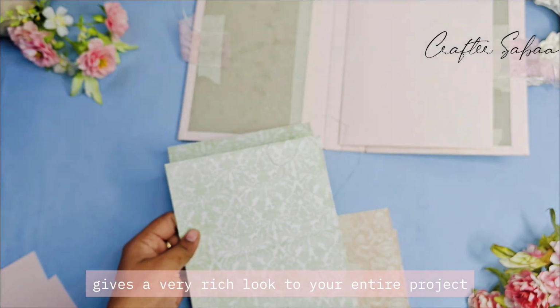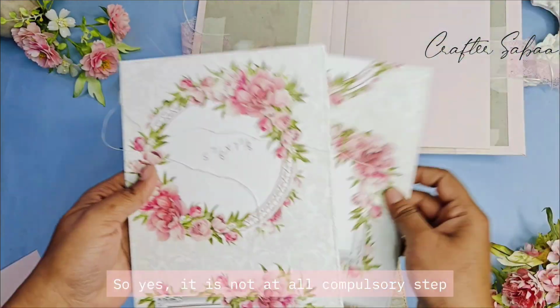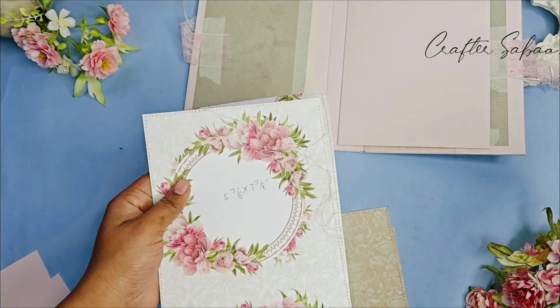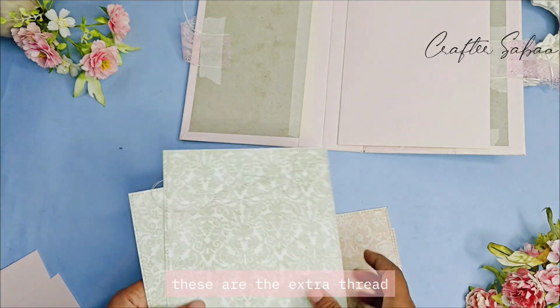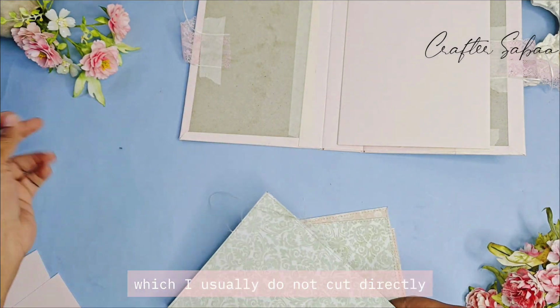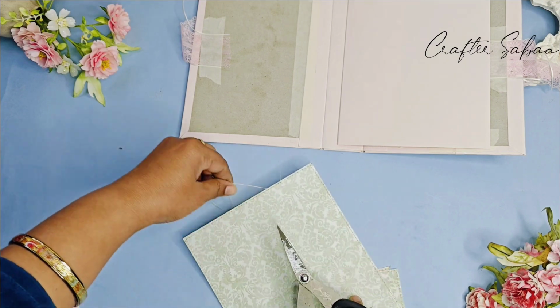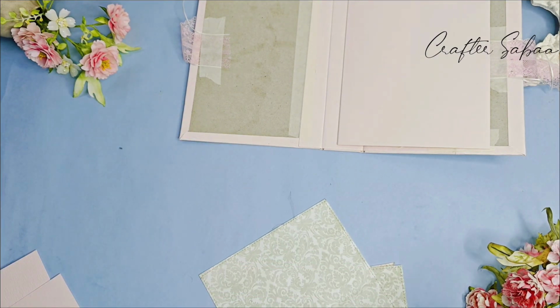So basically it gives a very rich look to your entire project. It gives a very good finishing. So yes, it is not at all a compulsory step, but if you have the sewing machine, then you can do that. Now once I do the stitching, these are the extra threads which I usually do not cut directly, but I first stick them and then I cut them. This way it will not open the stitching part of my pages later on.